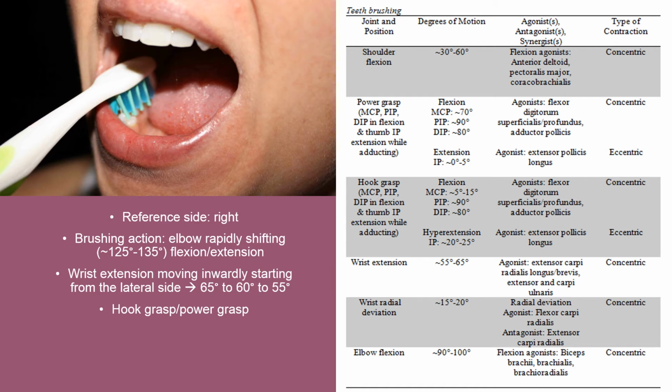Additionally, it is important to note that the hand will be in more of a hook grip, meaning the MCPs are extended while the DIPs and PIPs are flexed, when brushing the lateral side of the molars, versus when brushing the top side of the molars or the medial side of the molars. And you can apply these same concepts to the process on the left side of the bottom teeth, with the exception that the arm and the forearm will be crossing the midline more in order to reach the left-sided molars.